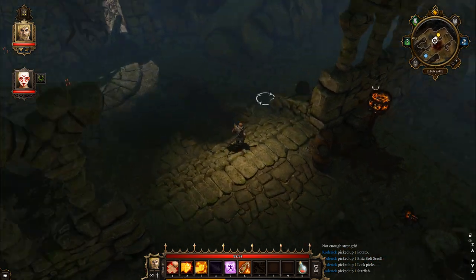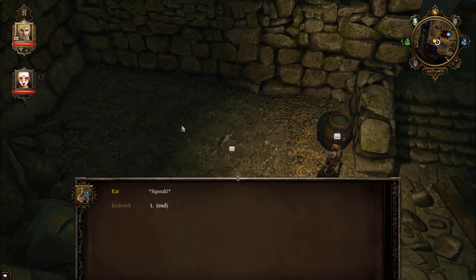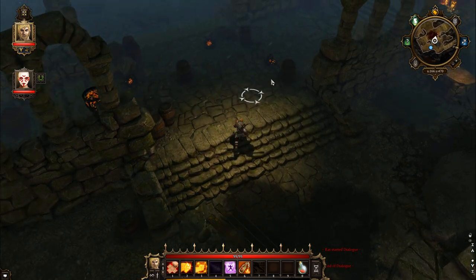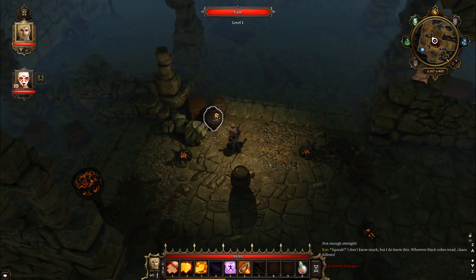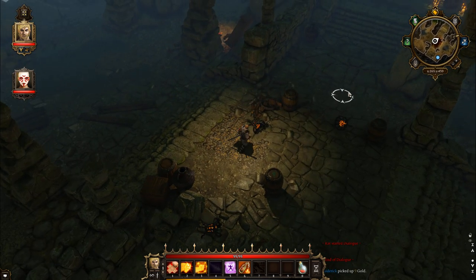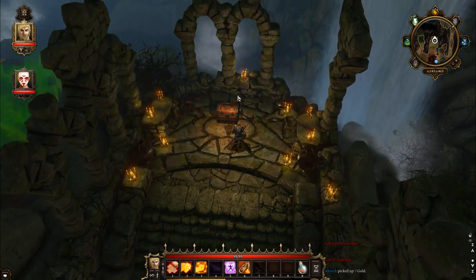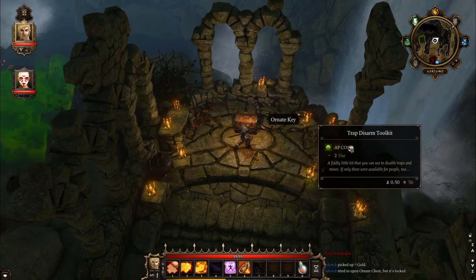Did you chat with this rat already? Can I slaughter it? I haven't. I just blew up the trap here. Oh, perfect. But I used a fireball, so that set everything on fire, so whoops. Oh, well. It's fine. Alright, where's this rat? Oh, there it is. Right over there in the corner. Wherever black robes tread, chaos fall. Damn. Get back here, rat. You die. Let's see. Key, lockpick, or hammer? Key. There's a key right next to it.